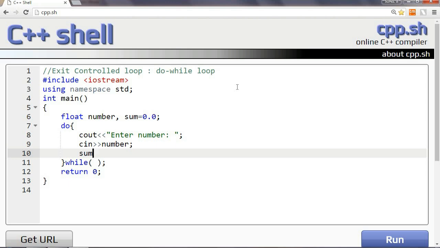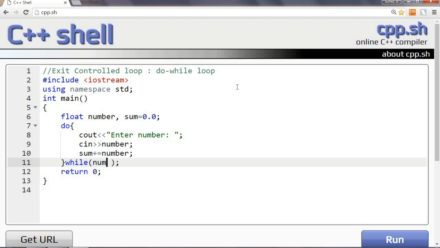Okay, and we'll collect this using the stream extraction into this variable number, and then finally we'll make sum equal to whatever sum previously was there, which initially will be 0, and then it'll keep on adding: sum plus number. And there is a shortcut of writing this kind of expression. We can also write it as sum plus equal to number. This is a shortcut operator for sum is equal to sum plus number, right? This we frequently do in C++.